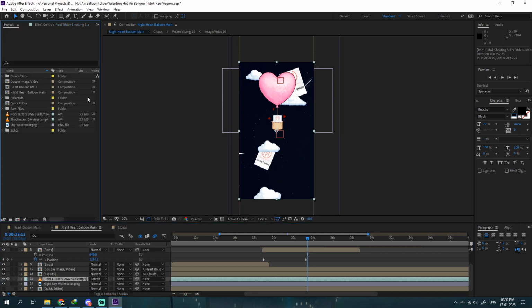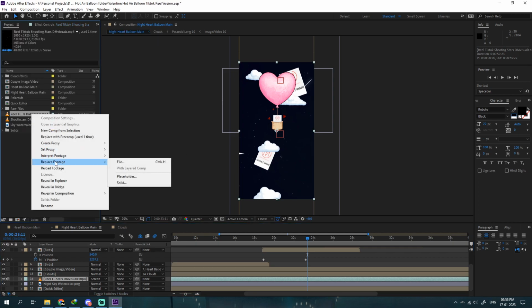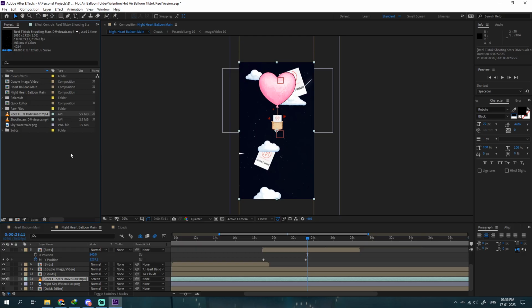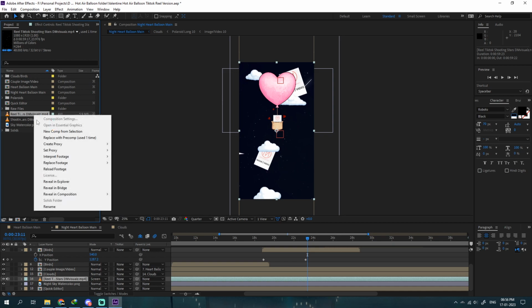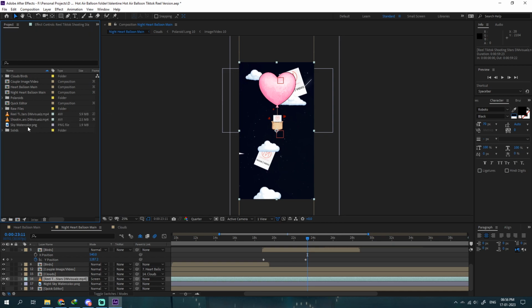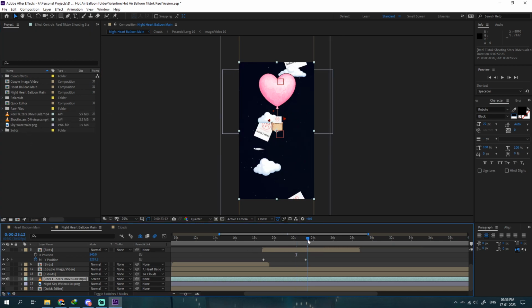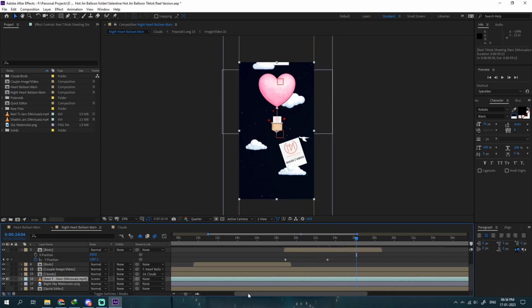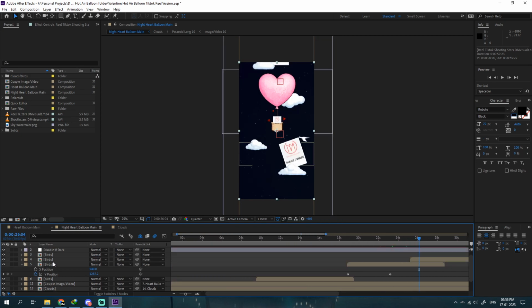And let's say you get an error, just click replace footage, and then go to the file which is provided in the zip file in the footage. Make sure the name is the same and just replace it, and it will work. Only some people are getting that error. I don't know why it's happening, but that's all, and everything else is similar.